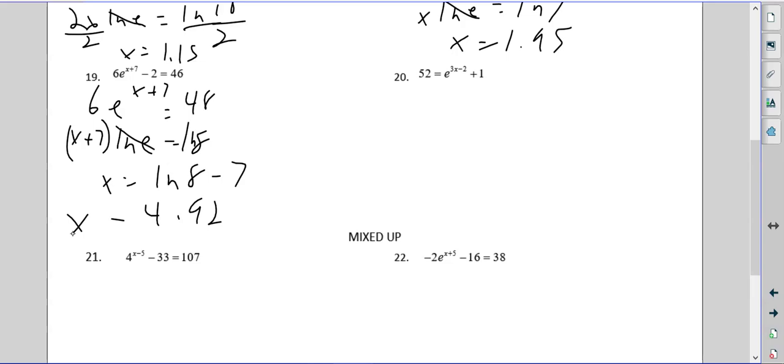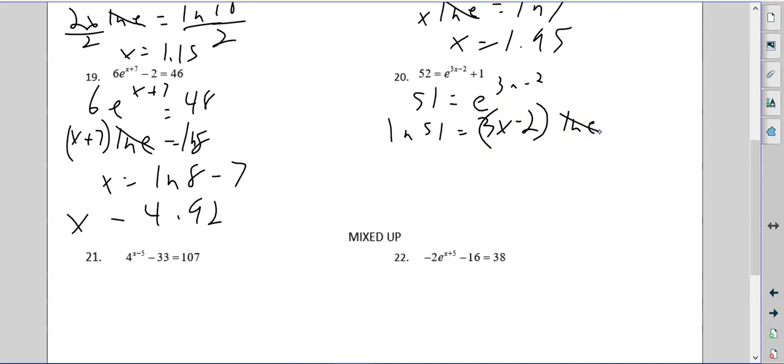Okay, here e's on the other side, doesn't matter. Subtract 1, so that's 51, equals e to the 3x minus 2. We're going to ln both sides, 51, ln e, oops, forgot to move my thing in front, sorry. 3x minus 2 in parentheses, ln e, which goes away anyway. So in this case, I need to find out what ln of 51 is. So I just simply do ln 51 and find out it is 3.93, equal to 3x minus 2. I'm going to add 2, which is 5.93. And then I'm going to divide by 3 and get x equals 1.98.